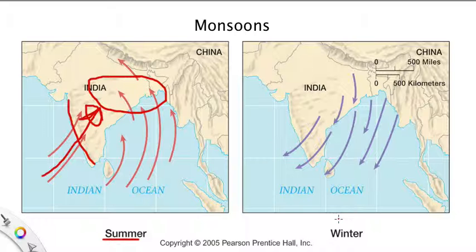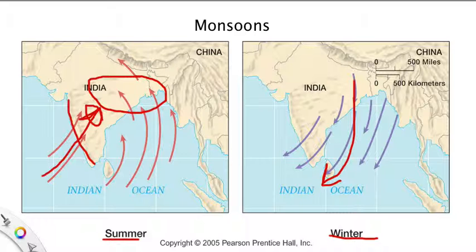And on the right here, in the winter monsoon, rains are pushed away from the continent onto the ocean and brings moisture away from the land. So that means that the winter would be the dry season in India. So the monsoons are important for two reasons. We discussed rain, and the other very important reason is the wind.